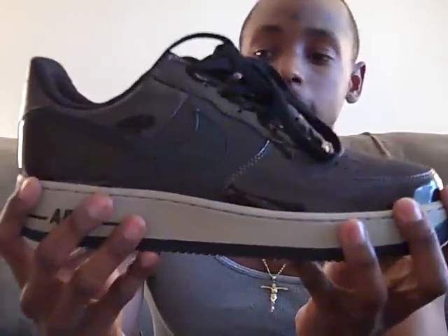I'll do a side shot so you can see it in the light. The side is like a real light brown, almost like a light cocoa. Overall, this is a real nice Air Force One. I put this on and I just wear it with some khakis and an all-white shirt because they just stand out.